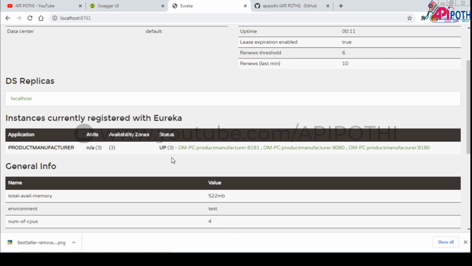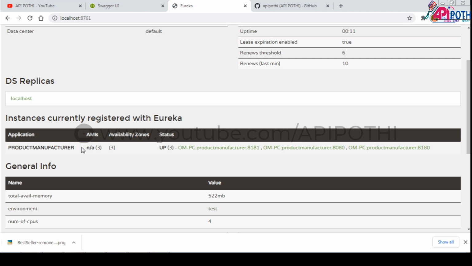Now what is happening is that the Eureka naming server is sending heartbeat messages to all these 3 instances. Within 30 seconds, Eureka expects that each instance responds back through a heartbeat message.